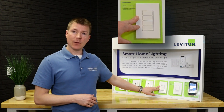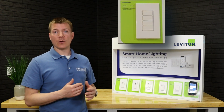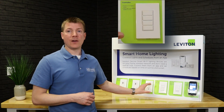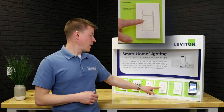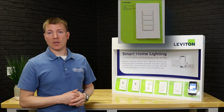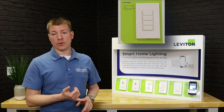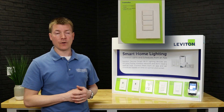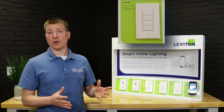Bouncing back one, we've got the scene controller — a really cool addition to the lineup. It takes us from only being able to control each device individually or from the app, to now having an always-in-the-room, always-ready controller. Users can select and do a number of different functions. We have buttons set up — one for the entire room on, another for the entire room off. They can be assigned to individual devices or groups of devices, really opening this up to more of an actual lighting control system.